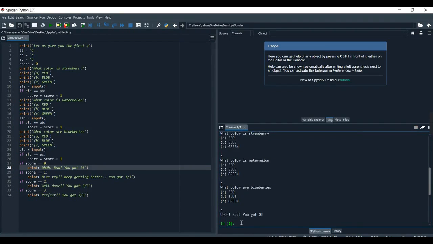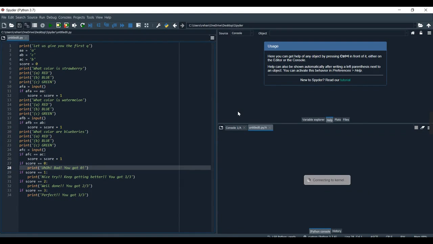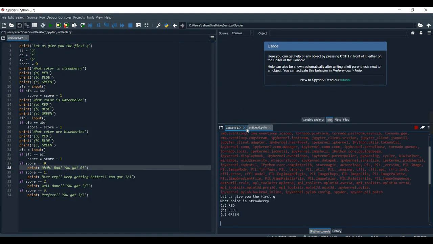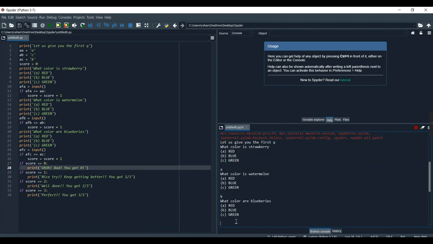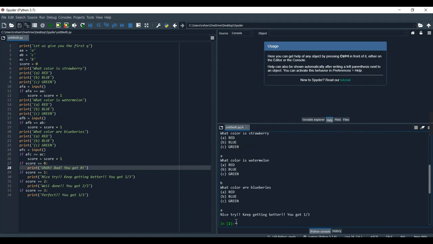So it's saying, uh-oh, bad, you got 0, because 0 by 3 is 0, because when 0 is the dividend, then everything is going to be 0. Over here, let's get only 1 correct.